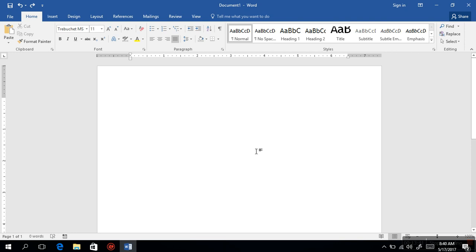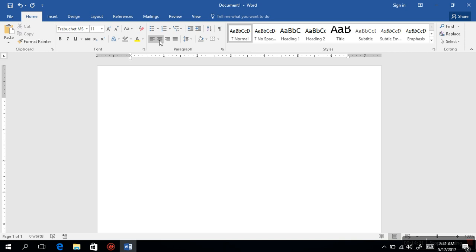Now the next we're going to be looking at under the paragraph is the alignment. By default, Microsoft Word comes with four types of alignment. We have the left alignment. I'm going to be explaining them briefly. Left alignment simply means my text is going to start from the left side margin of my workspace, I beg your pardon, to the right hand side of my margin. For example, let me just hold on my S key. You see that moves from my left hand side to my right hand side. So that's what I'm talking about.